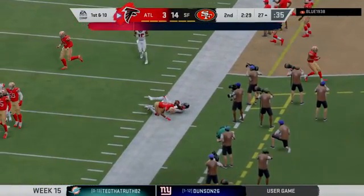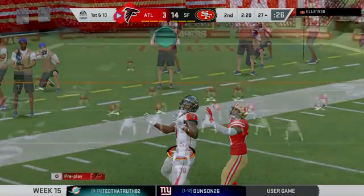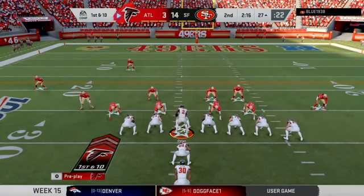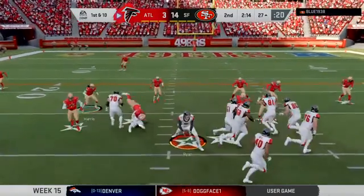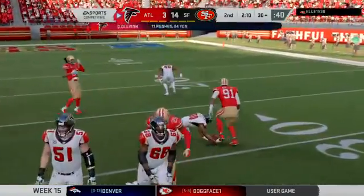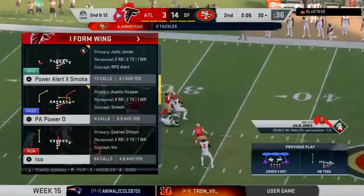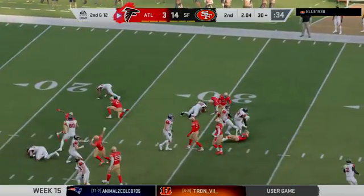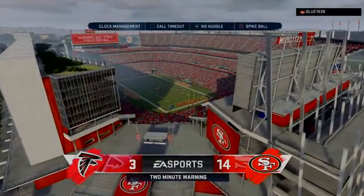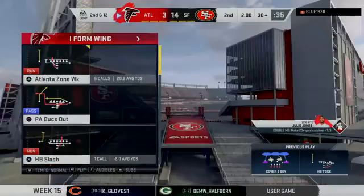Well, last drive he threw the pick, but he's not shy. He's going downfield again there. And you can't be, because if you back off after throwing an interception, your whole game plan just goes right out the window, and it makes things easier for a defense. And you and I both know there's not a quarterback in this league that's any good that doesn't throw an interception occasionally, and they usually bounce back in a big way. I've seen guys throw 5 and still find a way to win the game in the end. We've got a 14-3 ball game with 2 minutes left in the opening half.